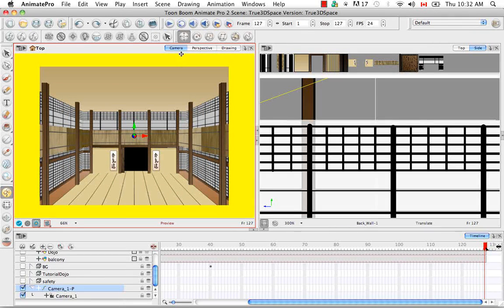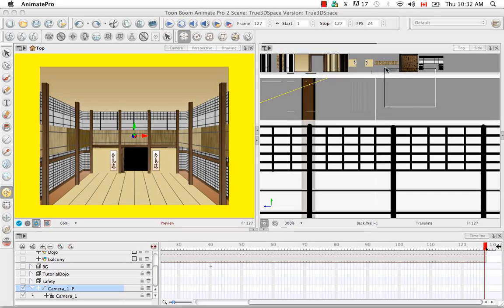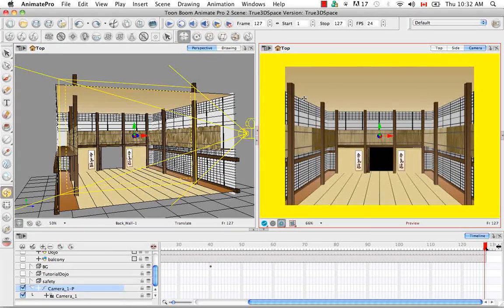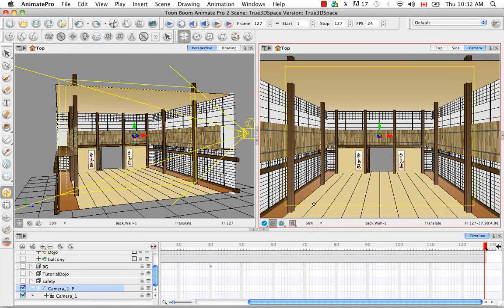And so because we need to use the camera so much, what I'm going to do is actually drag it over and put it here so we can look at what's going on to the camera at the same time as making all our movements in the perspective view. And I'm just going to go back to the OpenGL mode because it's a bit faster to see movements that we've made with the camera.